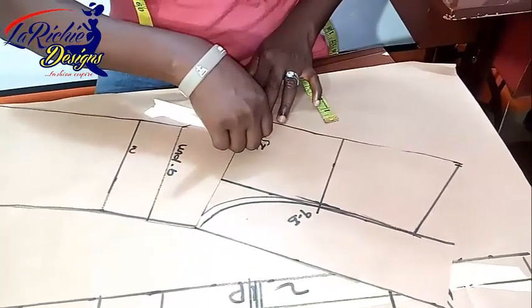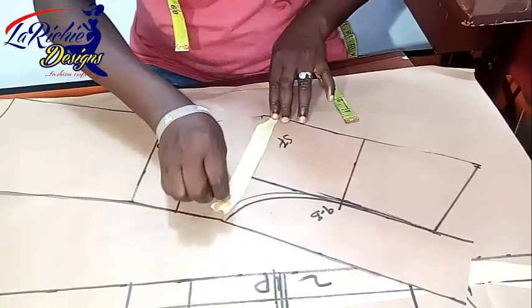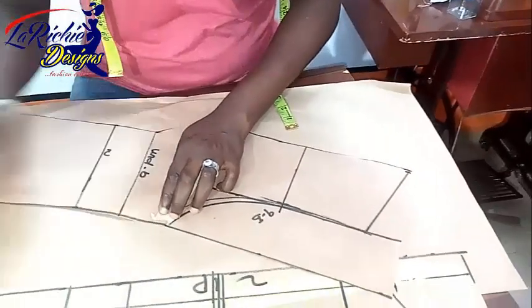Make sure they are not overlapping. Make sure it's just kissing each other so that you won't have issues with the bust area.